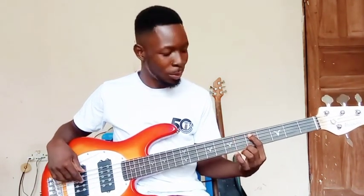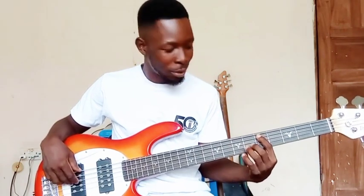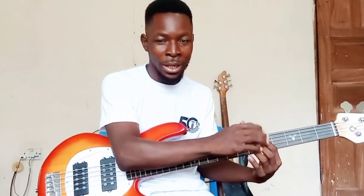Ghost notes are just talking about muted notes, okay? So you play the note and you mute. You don't place your hand so hard on it, you just place your finger on it slightly to give you a different sound, okay? So the effect is it is the left finger that is creating that effect, not your right, okay? So the first one you press it hard, the second one just place your hand on it.